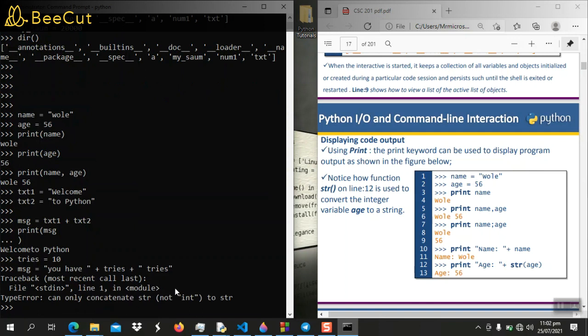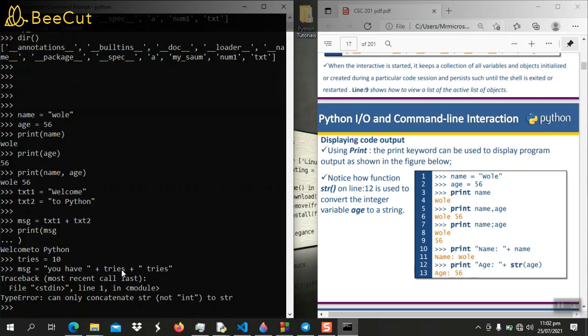Why? Because we're trying to add a string and tries. Remember, tries is an integer 10. So we wanted to add the string you have to 10, and Python told us it cannot concatenate. That's the meaning of joining two strings together. It cannot concatenate or append the string you have to the integer tries.